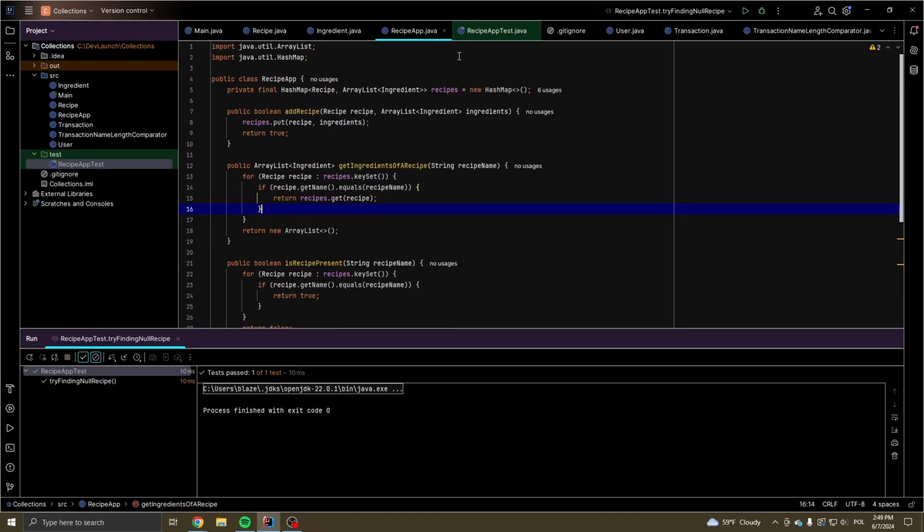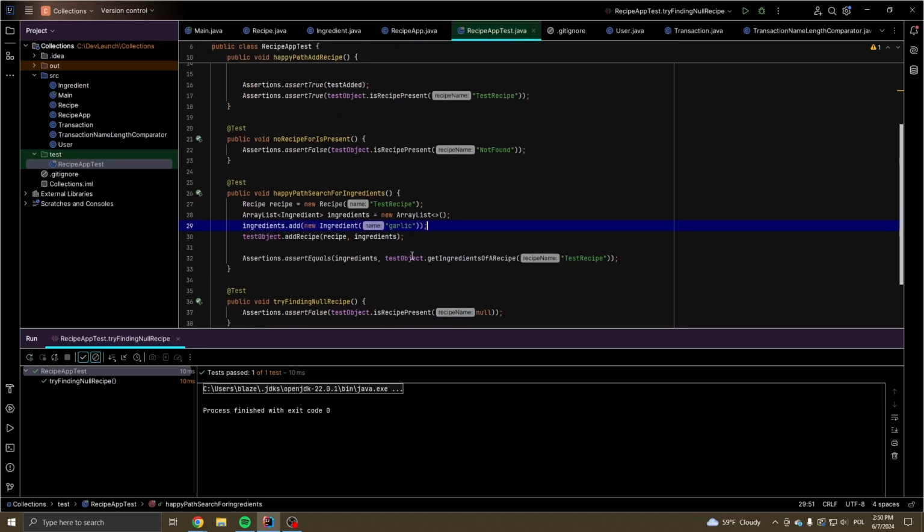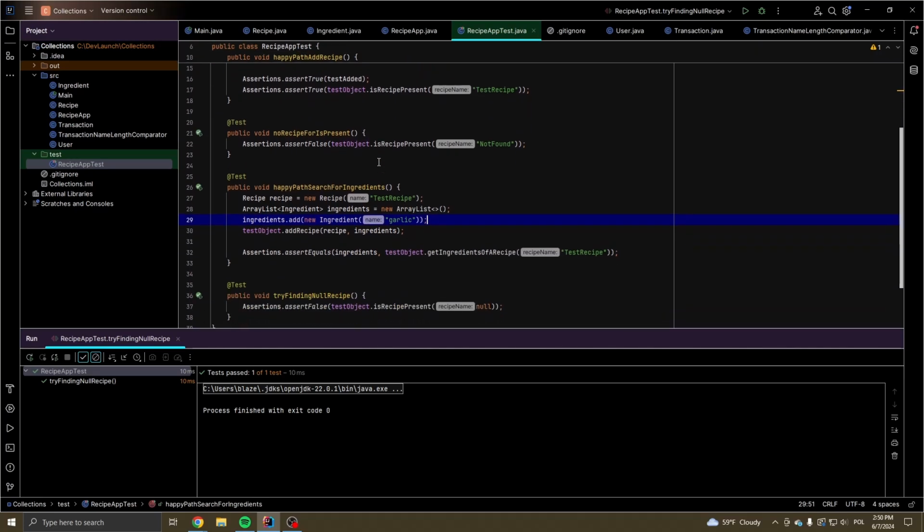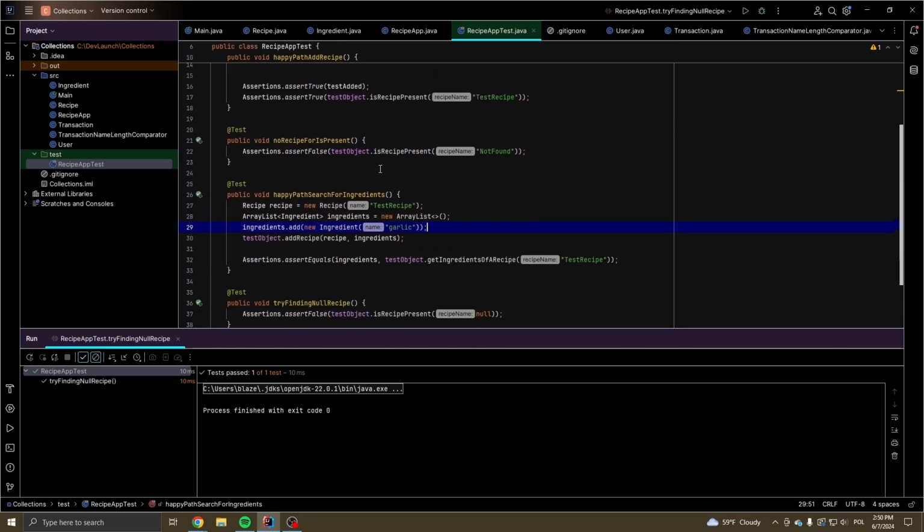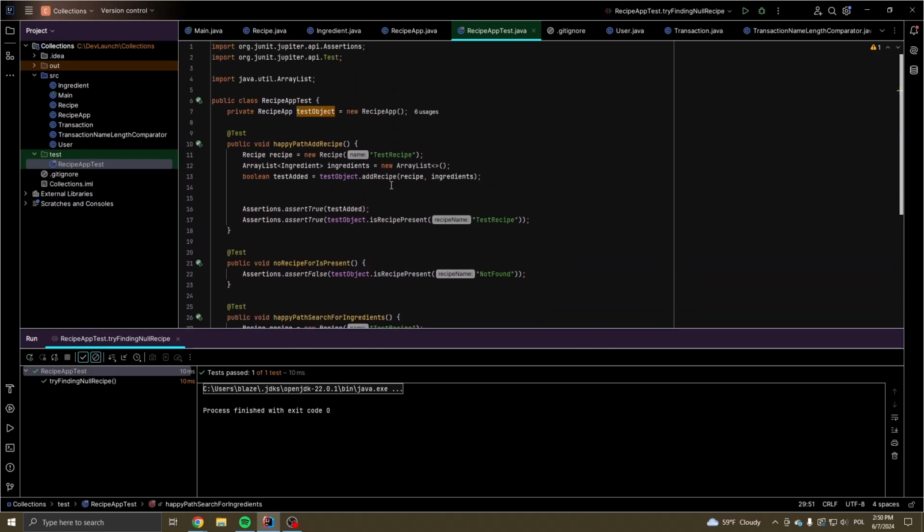So yeah, that's pretty much it. Of course, there are quite a lot more tests that we can run. For example, get ingredients of a recipe, whether for a non-found recipe, whether it's found, whether it handles null properly, whether everything is really compiling no matter what we do. But as you can see, just for the happy paths, I already have written some code and one negative path or two. So as you can see, it can get really big, but of course we want to test out as much as possible within the scope of a particular class.